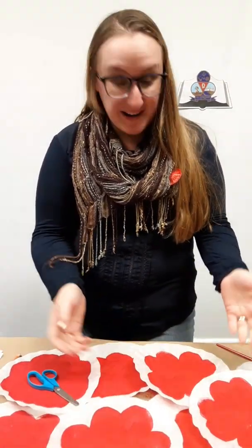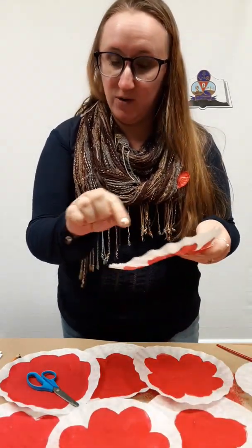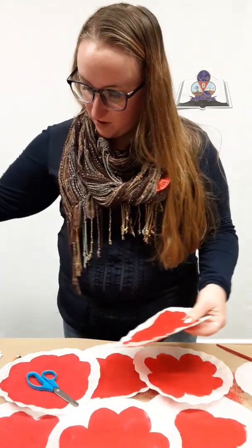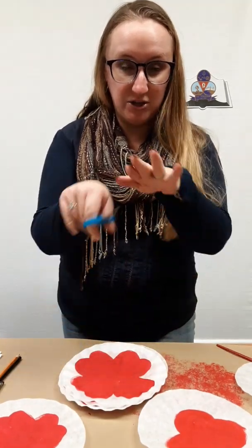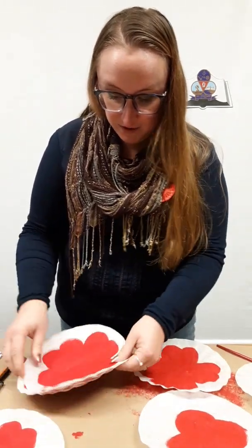Once the paint is dry, it's time to cut out all your poppies. To make the poppies really pop, we suggested cutting it with a little bit of white showing around the edges. That way when you glue it onto your colored construction paper, you'll really see those poppies. So we are going to use a pair of scissors and cut out all of our poppies. Then once you have them all cut out, put them in a stack and then put a bunch of heavy books or items on top to weigh them down, and then it'll flatten them out to get them ready to glue.